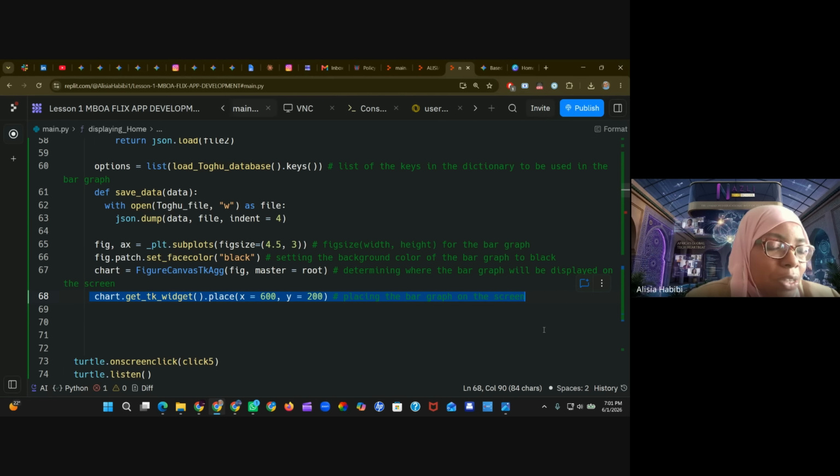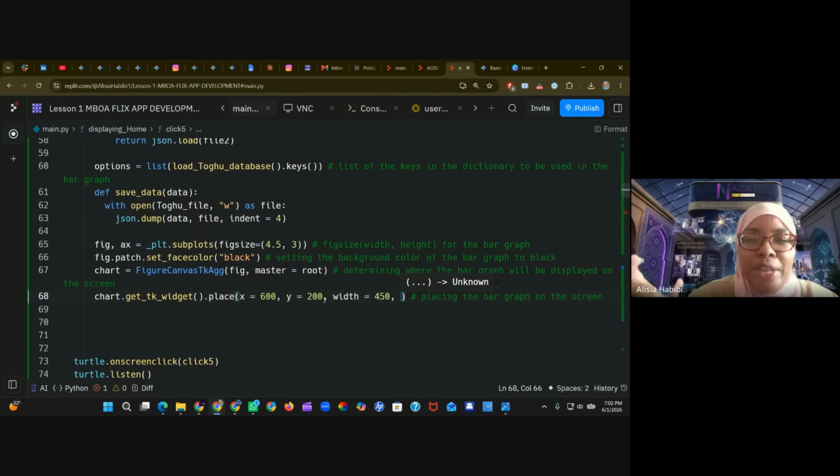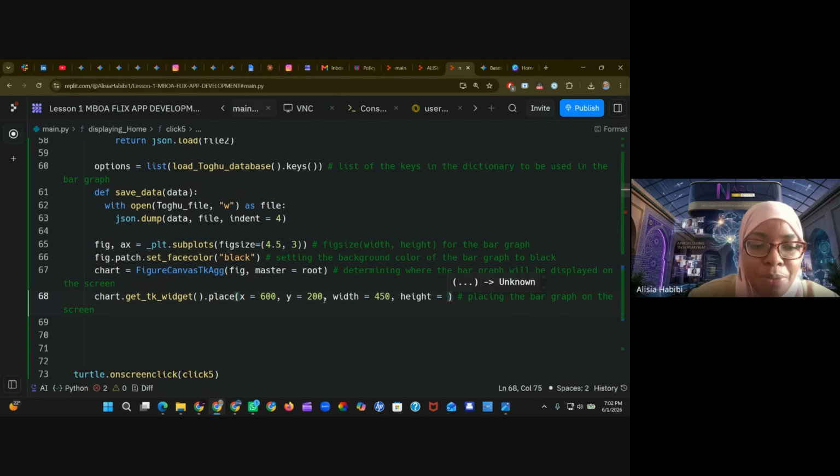The next part, let me just see what's left for us. We just need to do the drawing of the graph itself. And oh, by the way, there's also one more thing. You can add the width and the height of your graph. So how wide do you want your graph to be? For me, I would go with a medium size. The bigger the number here, the bigger the graph. The smaller the number, the smaller the graph. So I'll go with this type of value, and I think that would be a good way to start my graph. So you can actually put your width and height.